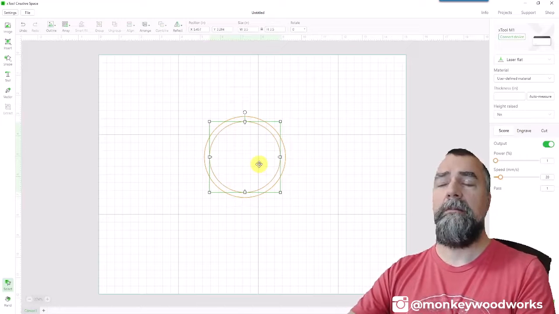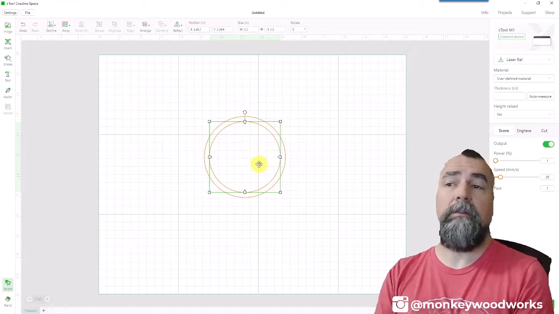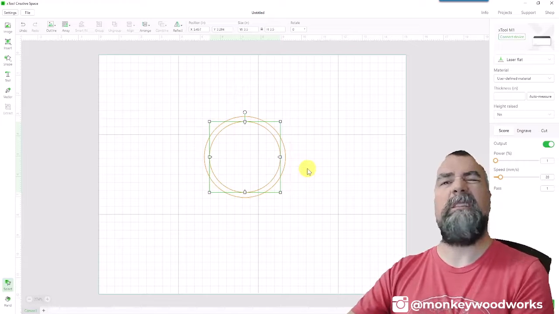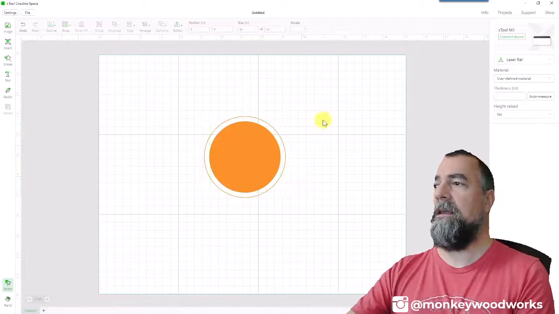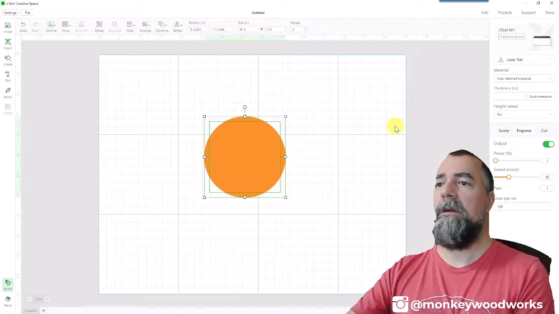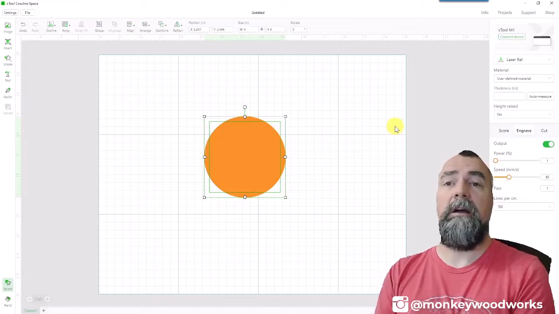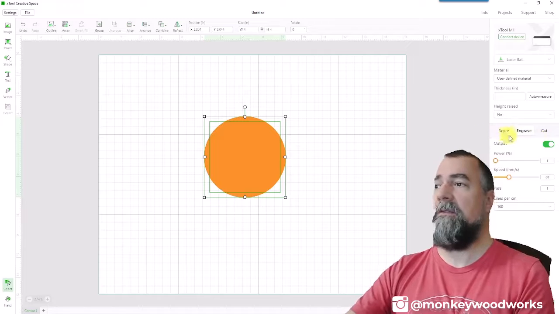Now, this little circle, what I want to do is actually use it as a cookie cutter to cut out that circle from the big circle. Because right now, if I actually use this and try to make, let's say, an engraving out of this, let me show you what it does. Let me select them both. It is one big solid circle, and I don't want that. I want to actually use this to cut out that circle instead of making two different full circles on top of each other.